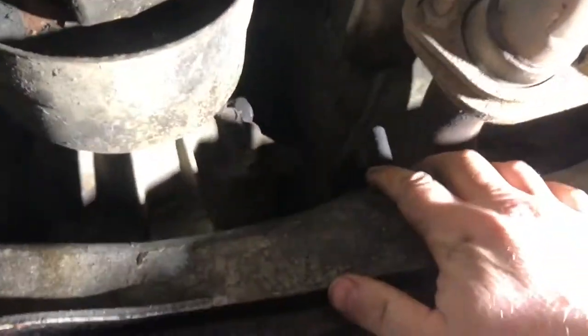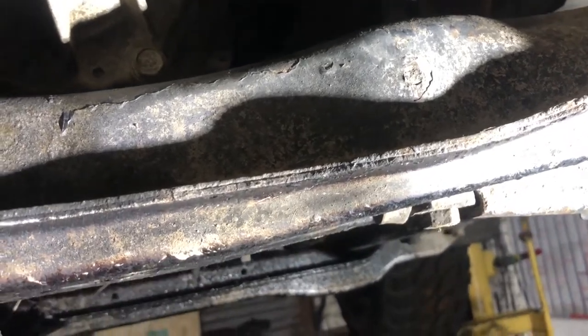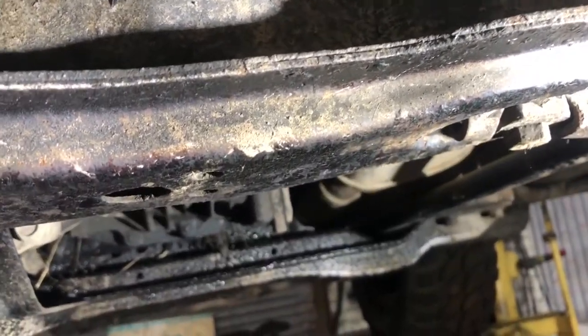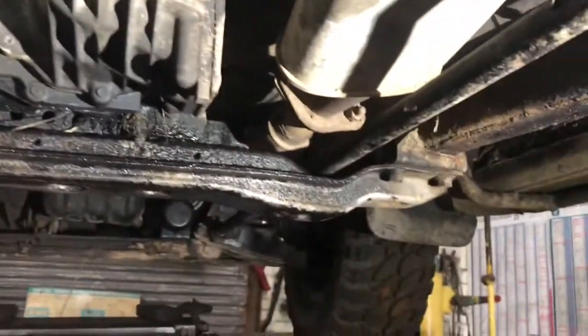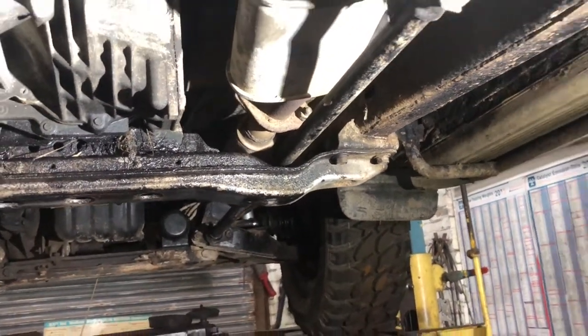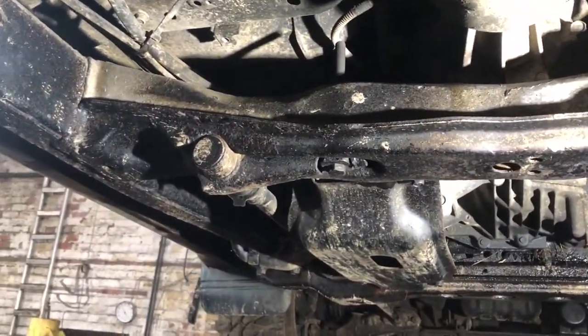So what we're going to do is just loosen the bolt off. If you can just see at the top there, loosen it off slightly, and then we are just going to adjust these, and it will send the vehicle up. That's how we're going to get our lift, okay? We're going to do that on both sides. So in theory, the driver's side will be a centimeter taller than the passenger side. So that's what we're going to do, is send these up.